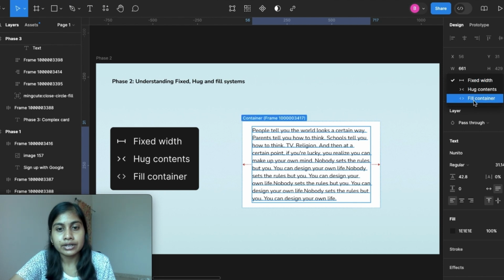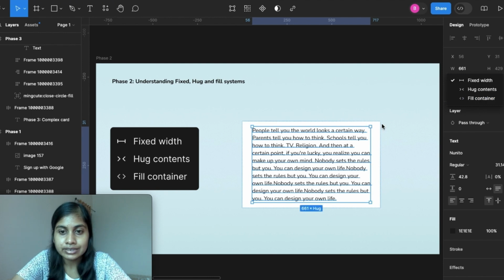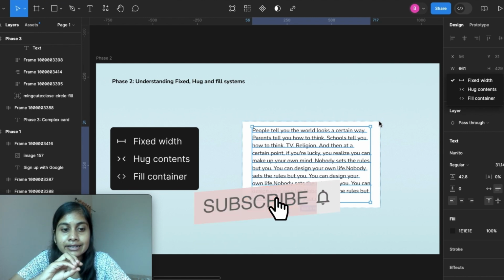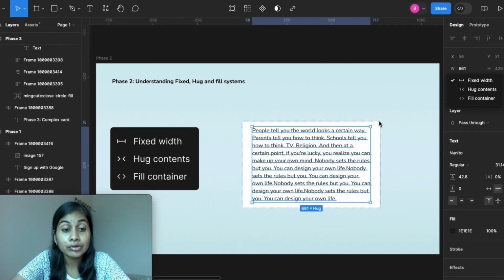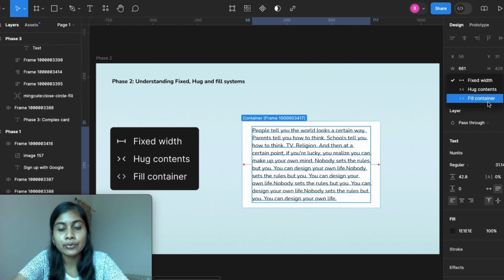So here what I want is that my content should be filled in a fill container. So here, what is your container? Your container is this white frame that we have here. So this is your container. And in the container, you have added a text. So if you select the fill container, it means that you have filled your text in a container. So you need to select fill container so that when you adjust its size, it should also adjust according to the size your container is taking.